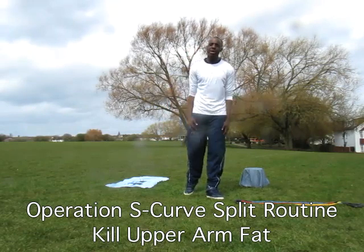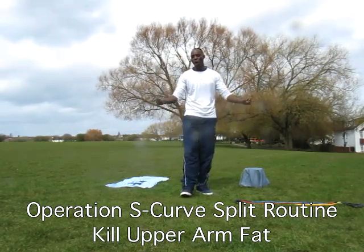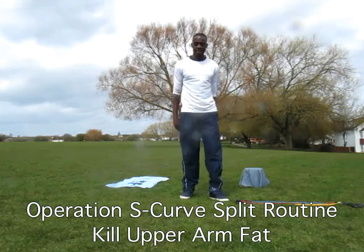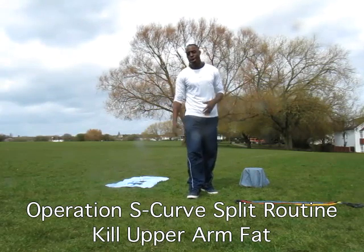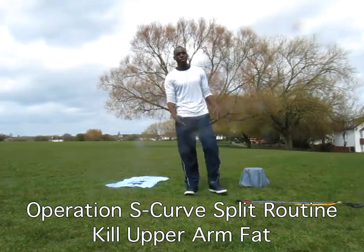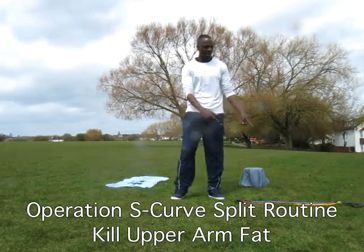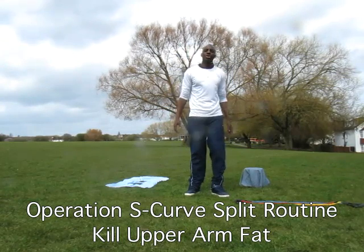Now the rules are still the same. It's 30 seconds in between each set, 15 minutes only to work out. We're going to go intense. Only difference is this is a split routine, similar to what you might have done on Operation S-Curve if you're part of that program. The other difference is we're going to focus on using resistance bands, not dumbbells. We're going to use the heaviest resistance. And as you can see, we're also outside.